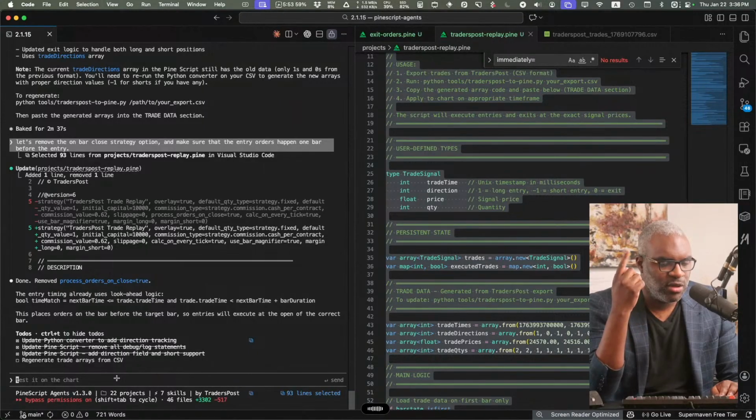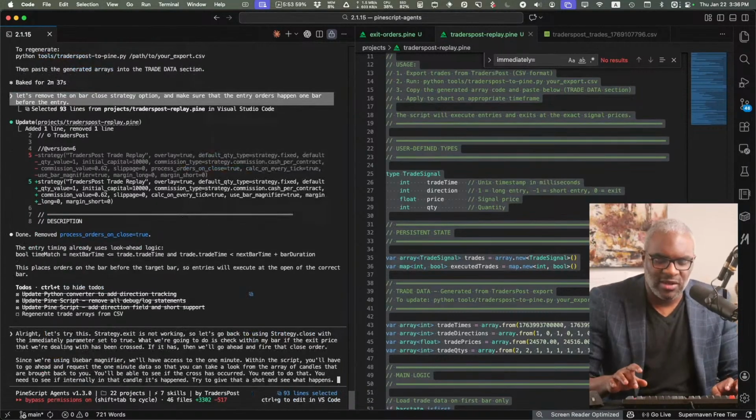Since we're using use bar magnifier, we'll have access to the 1 minute data. But within the script, you'll have to go ahead and request the 1 minute data so that you can take a look from the array of candles that I brought back to you. You'll be able to see if the cross has occurred. Yeah, you need to do that because you need to see if internally in that candle it's happened. So try to give that a shot and see what happens.